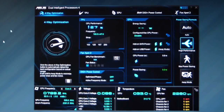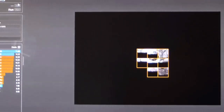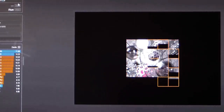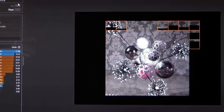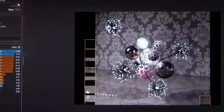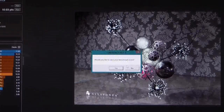Let's go ahead and run Cinebench, just the CPU test, and we'll see what it gives us. Normally at stock speeds I get about 8.15 on a CPU test for Cinebench. So let's see what type of performance gains we've got now with that nice overclock and auto-tune in ASUS AI Suite 3. It does have hyper-threading, so you're going to see the 8 cores running at one time. The result is 10.03 from 8.15 — not bad. As you can see, it does work and it is stable, because usually if you don't have a stable overclock, you're not going to get through Cinebench.